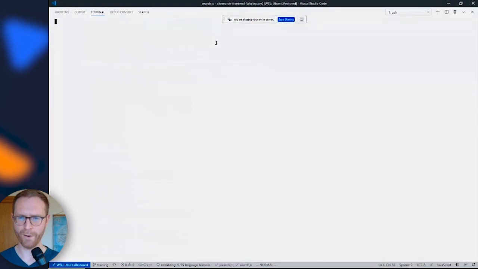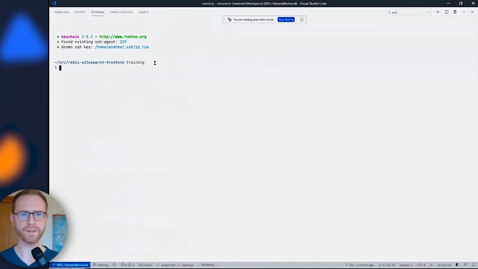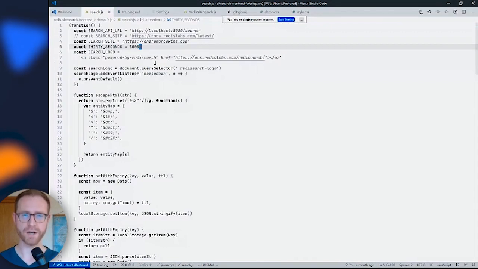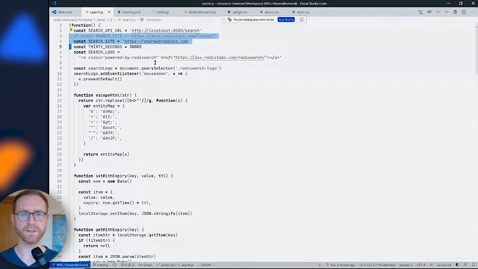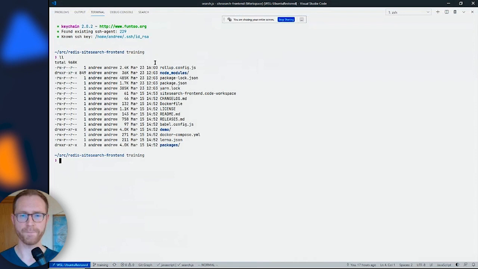Let's open up a terminal and run some commands. So, rather than clone all that stuff, because we're shorter on time now, I have a checkout already. It's at the training branch of that repository I just showed you. So you would clone that and you could check out the training branch. The training branch just has one tiny change in this demo, and I'll show you what that means in a second.